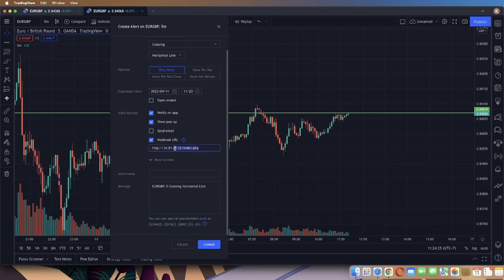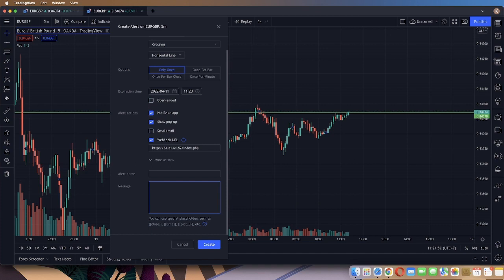So let me copy this one and place it in the description below, and then you can just copy it and paste it into your TradingView to get the alert. You need to use this same address as I do here. And then here in the message, the message is really important. Without this message, you are not going to make any alert.